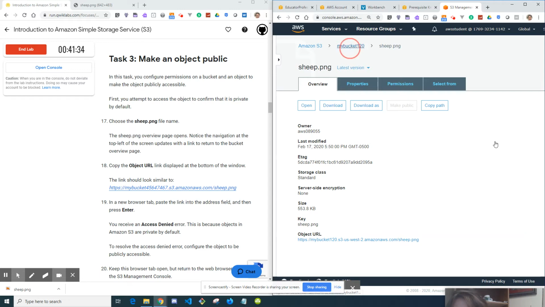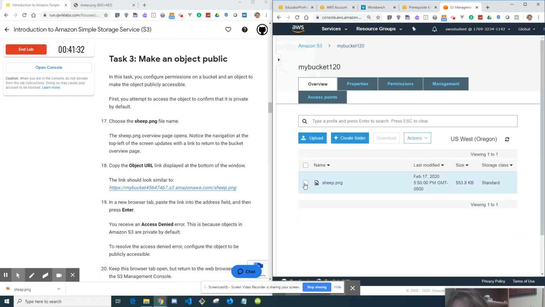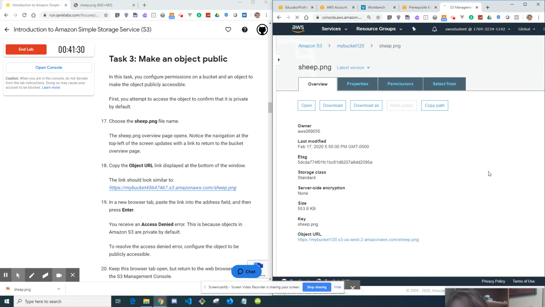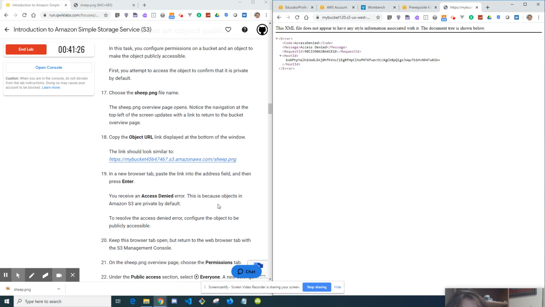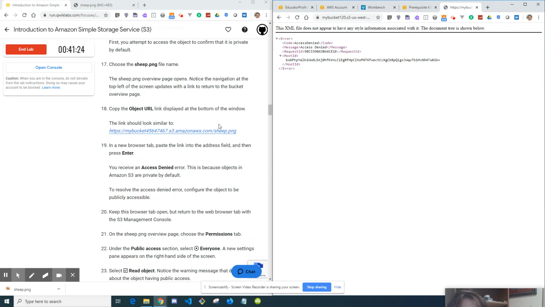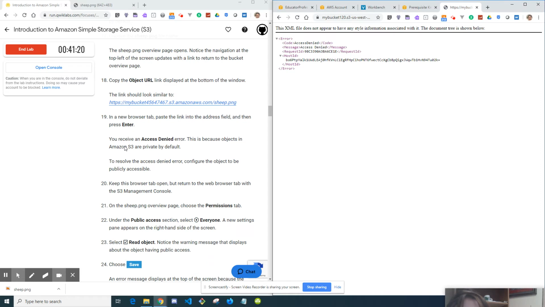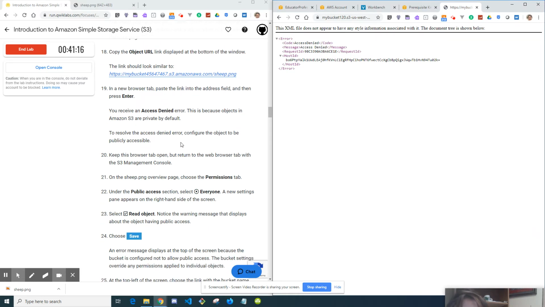So I'm going to click on it. Okay, clicking on it, and it shows you the thing that I showed. So in a new browser tab, I didn't paste it because I couldn't get it to copy. But so we got an access denied error. To resolve the access denied error, configure the object to be publicly accessible.